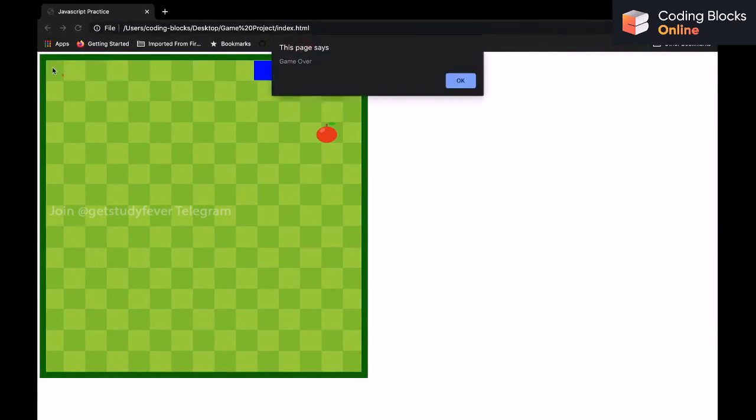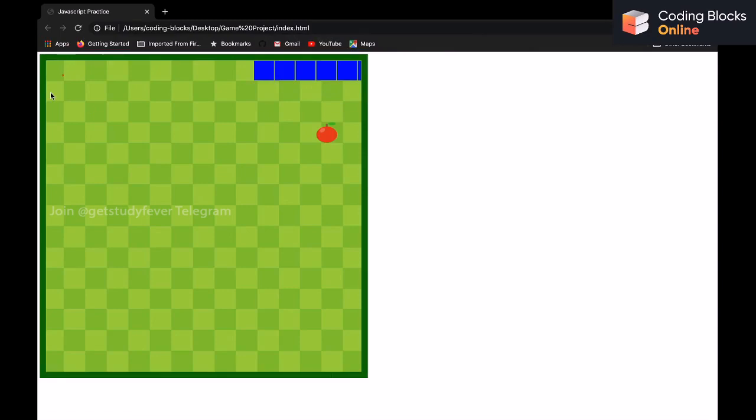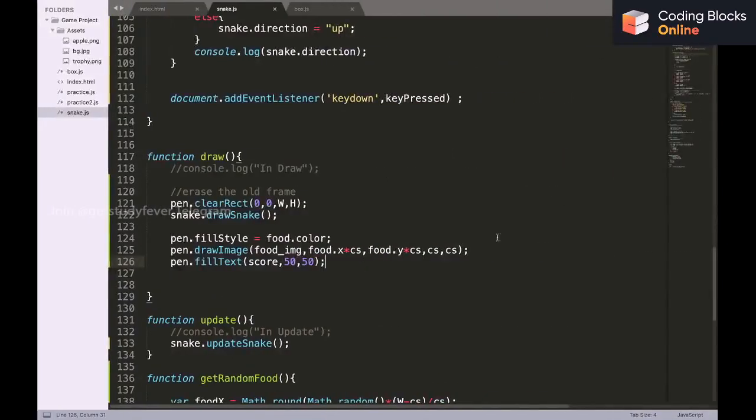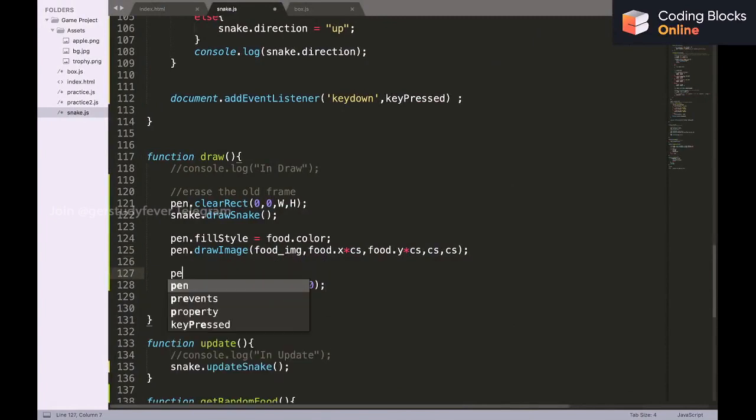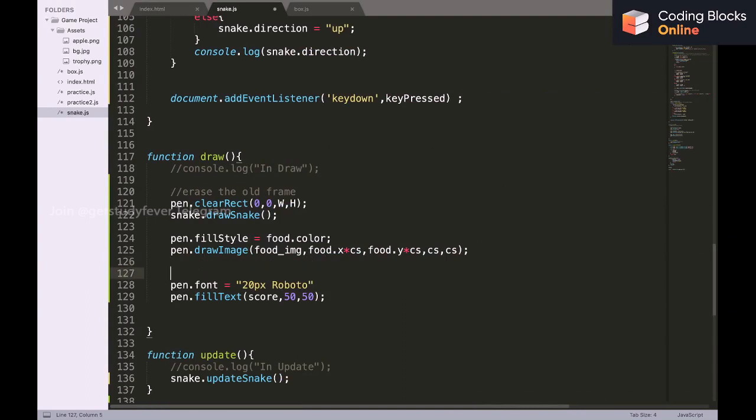It's looking very small. If you zoom in here, you can see it's very small. So we need to adjust the font size and other details. I can say pen dot font equals, let's say 20 pixels, and the font is Roboto, and let's give some color.